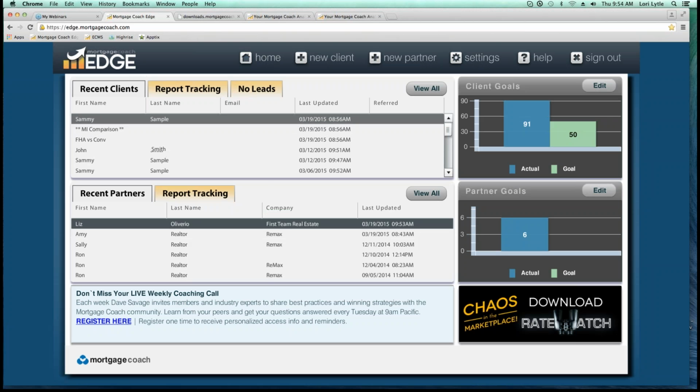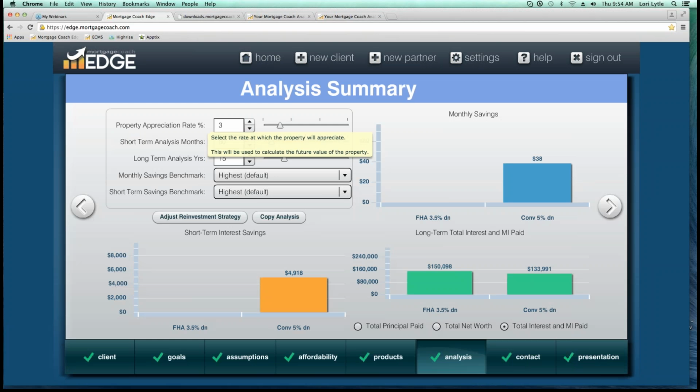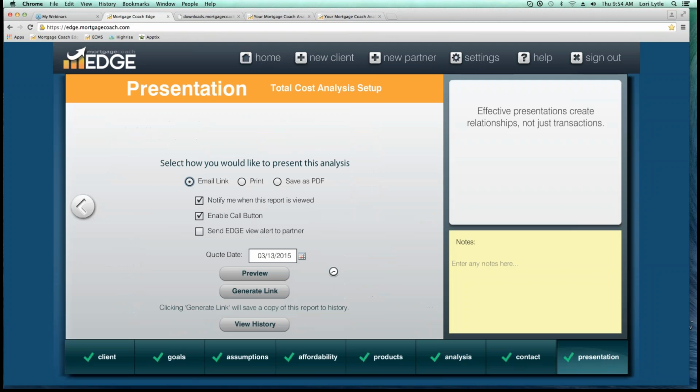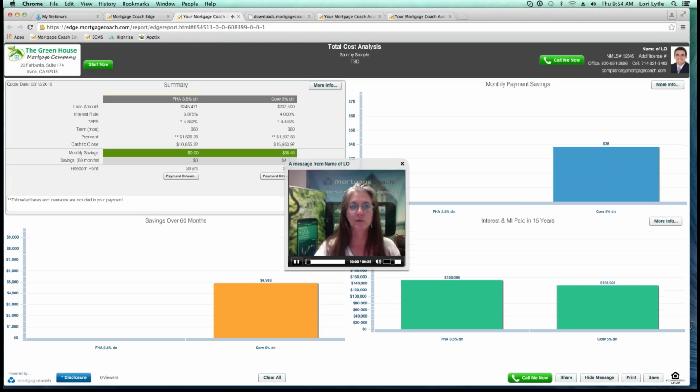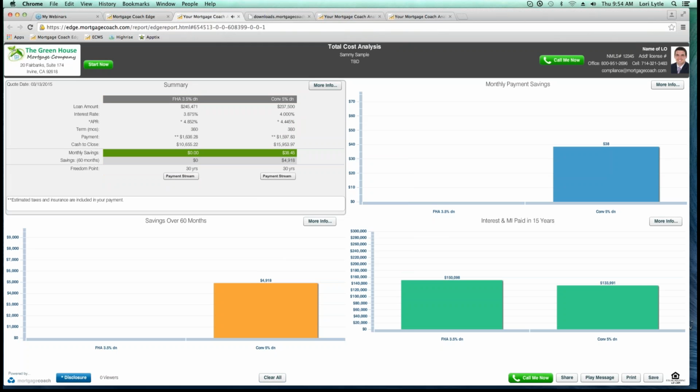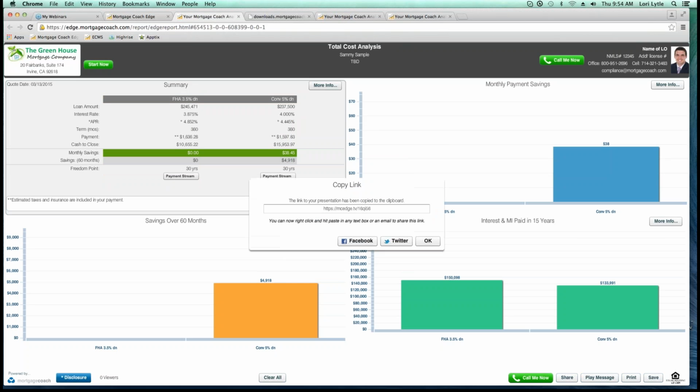So let's go ahead and take this file and let me talk a little bit about Edge Live. In this instance, what I'm going to do is press the share button. I'm taking the link here, copying it, and placing it in the chat box.